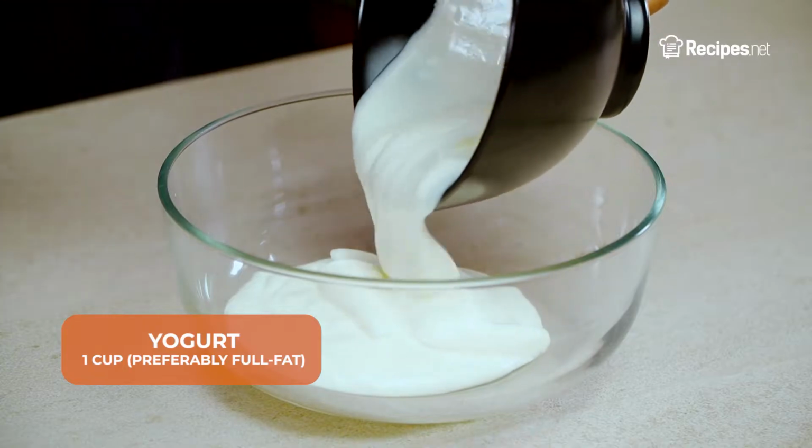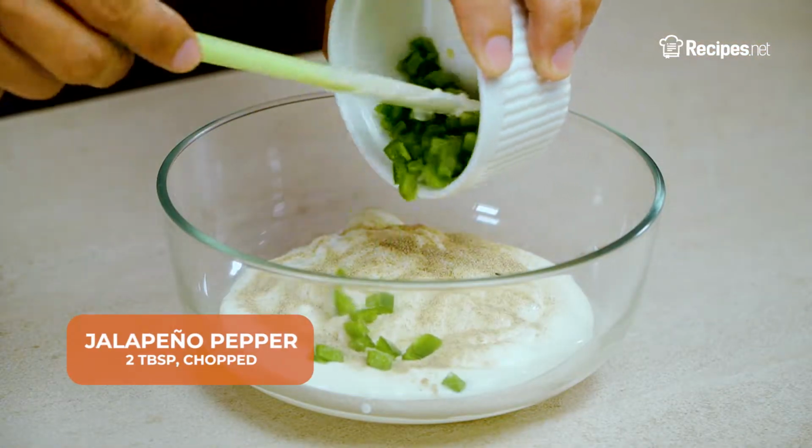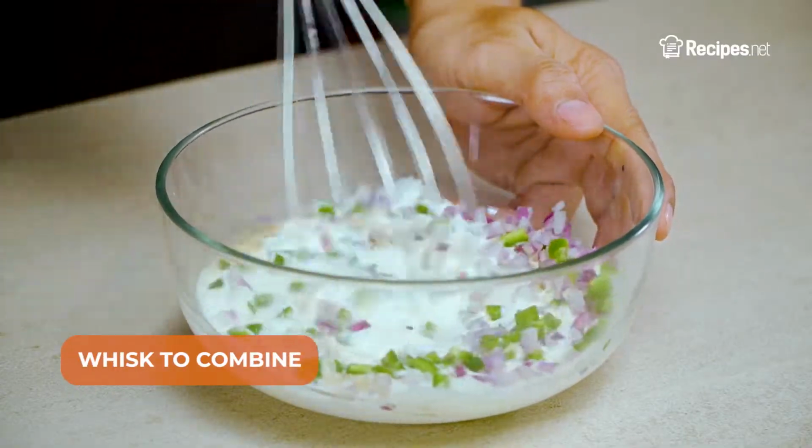Start by adding the yogurt into a bowl. Season it with salt and ground black pepper to taste, then add in the jalapeno pepper and shallot. Whisk the ingredients together to combine.